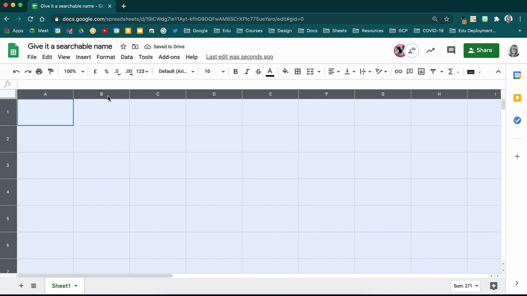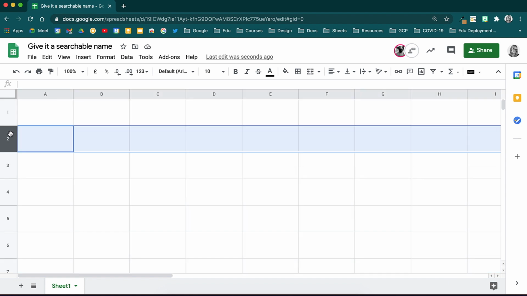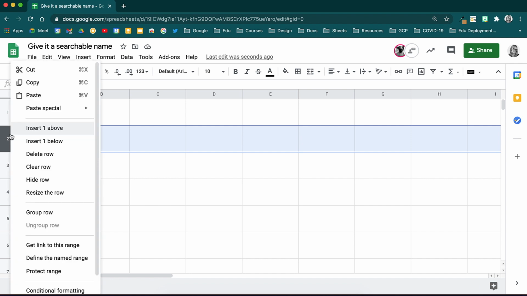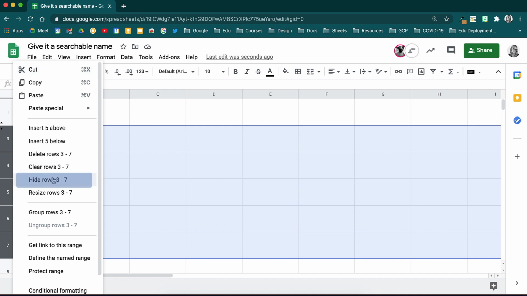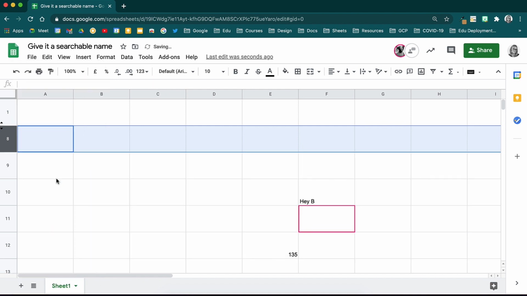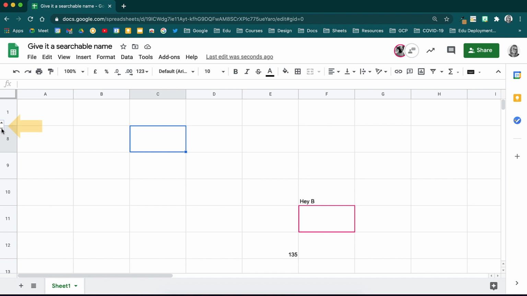In order to insert a row above or below, or a column to the left or the right, right-click into the cell or on one of the letters or numbers, and from the menu that appears, choose to insert a row above or a row below. To delete a row, you can even clear all the data in it if you need. If you want to hide a row, you can do that from here too. If you select multiple rows at the same time, you can hide that entire range. When you want to unhide it again, simply expand it again from here.